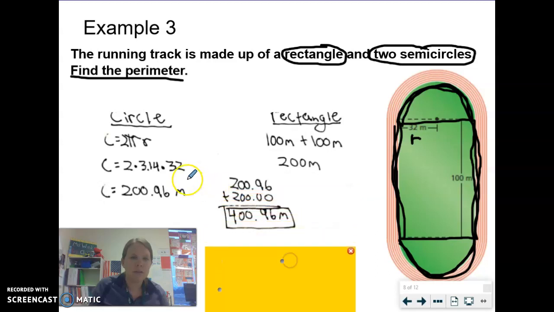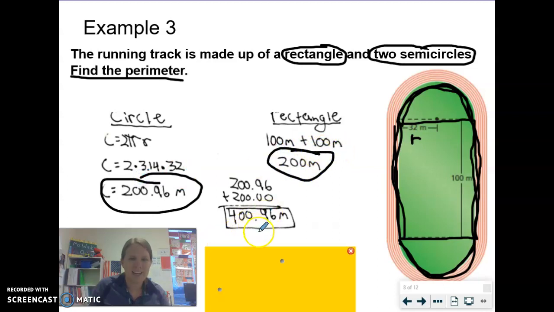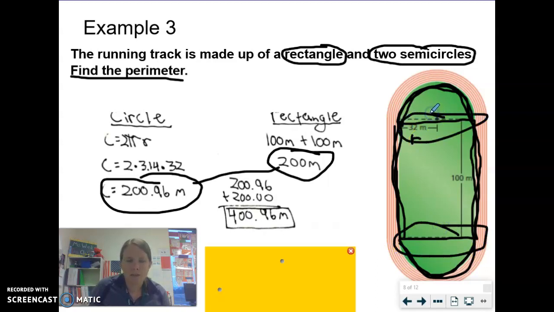And so when I total all this together, because remember I have to add in both the shapes, my circle and my rectangle, I end up getting 400.96 meters. So again, you're adding these two parts up. The rectangle, again, we only needed these length measurements. Because remember, when you find your circumference or your perimeter, usually you're just adding up the sides. I don't need these middle sides here because they're on the inside of this figure. I only want the things that are around the figure on the outside. Okay.